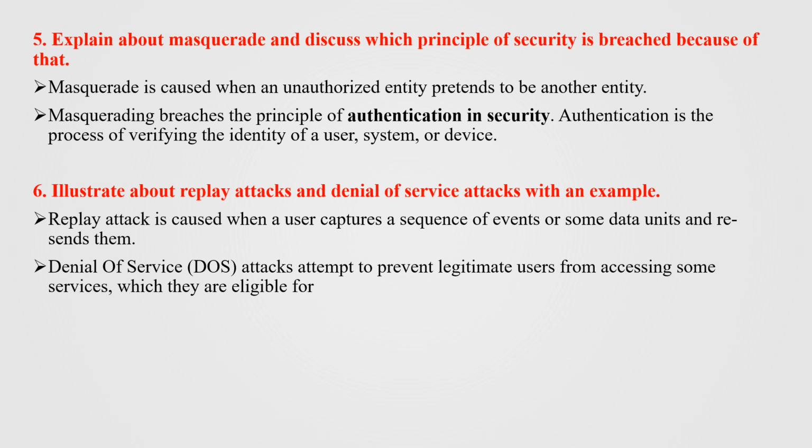Moving on to the next question, illustrate replay attack and denial of service attack with an example. A replay attack is where the attacker keeps monitoring the number of events taking place or the information shared or resent to the server from the client. You would have heard about bank details being corrupted by somebody, and many news reports like that. A replay attack is nothing but capturing the data of a bank transaction, modifying it again and doing something at the back.